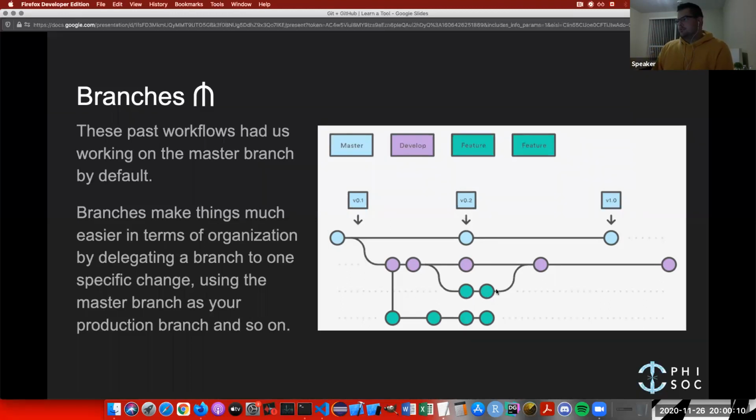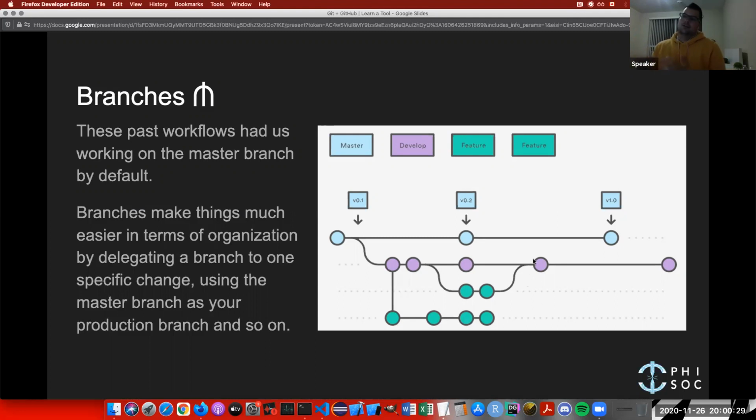And these small separate branches are mainly for features. If you want to implement a new feature, you'll create a new branch and work on that particular branch. When you're done and you've tested it and it seems to be working, you're going to merge it back in with the development branch, as you see here.